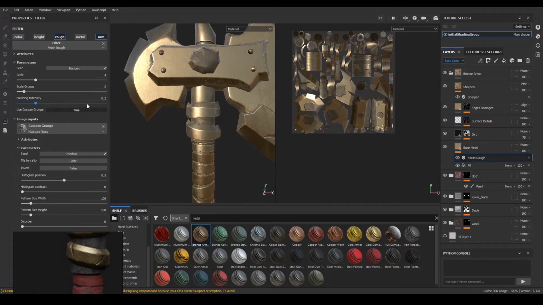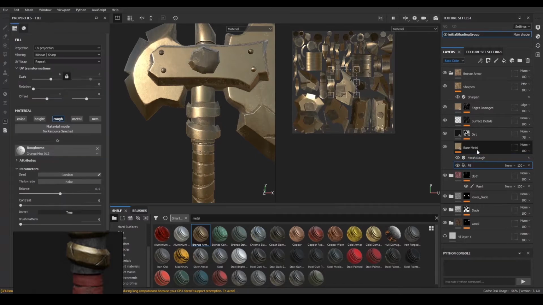So when you are using smart material, try to understand what each layer is doing, then change it to your needs.